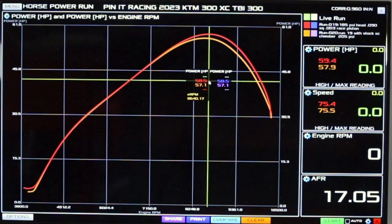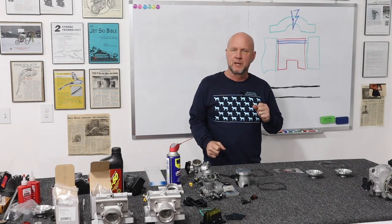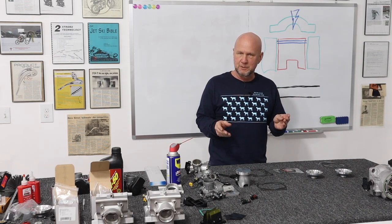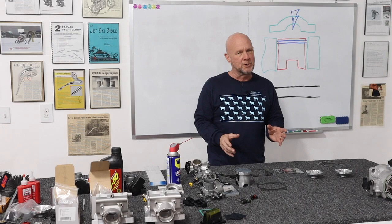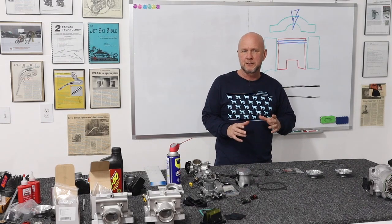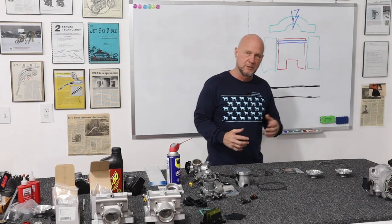We have a few other things to discuss. One of the questions that comes to my mind: is running compression really even less? The static compression might be less, but when we had the higher compression before, you would see the blow-by pass the first and second ring. The second ring is a concern because things really aren't being captured on both exhaust port sides, so your running compression is much higher than your static compression to that point. It couldn't handle it and compression was leaking by, so what was being captured to make power was less. Now, on this new piston where it's clean, it's capturing all that stuff, and that could be a very key reason why it's making more power. Even though static compression is less, running compression could have gone up.